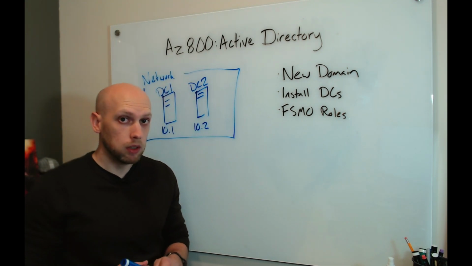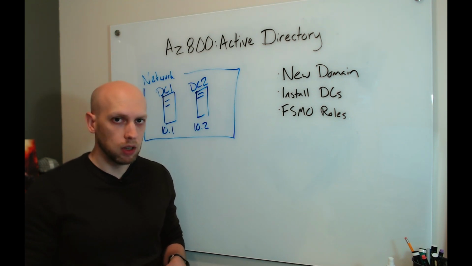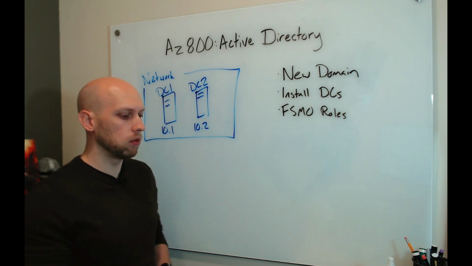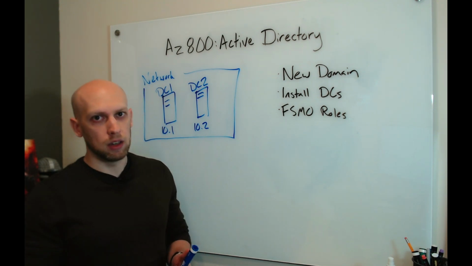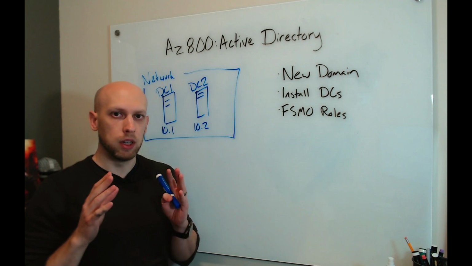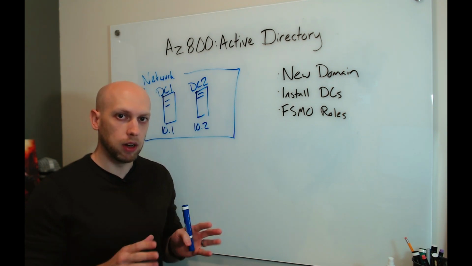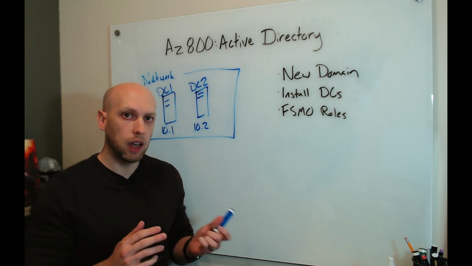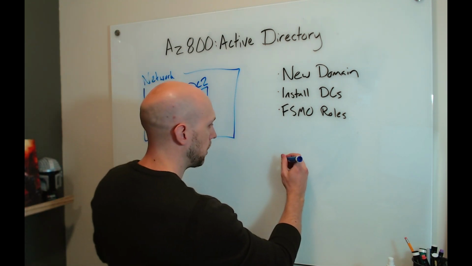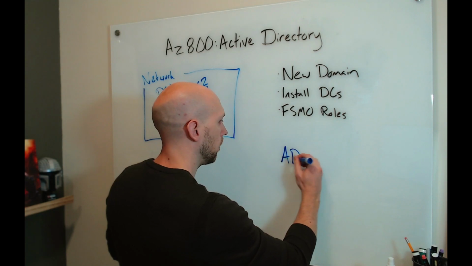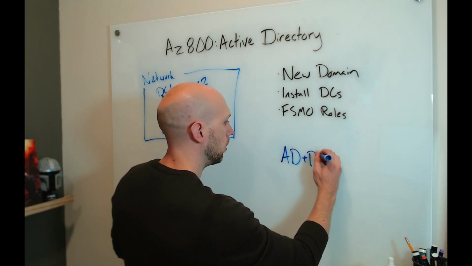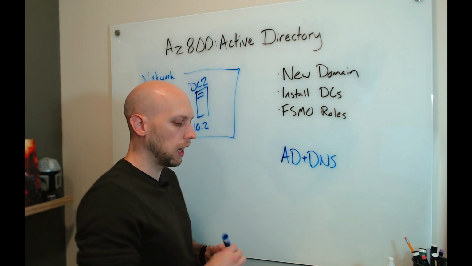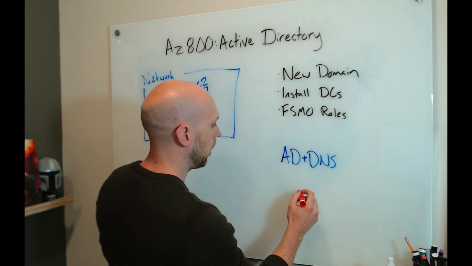The next prerequisite that is probably the most important and the one that trips up a lot of students as they're learning about Active Directory is DNS. Now, I'm going to take a second here to step aside and talk about how important Active Directory and DNS are together. You can't have one without the other. So, special note over here. Active Directory, whenever you think about it, also think of DNS. Those two are hand in hand. They go together, and you can't have one without the other.